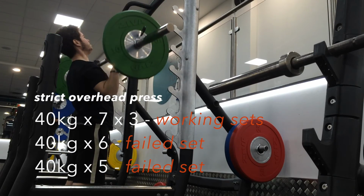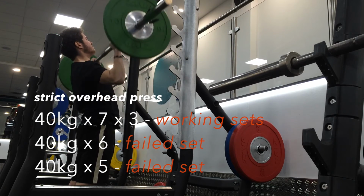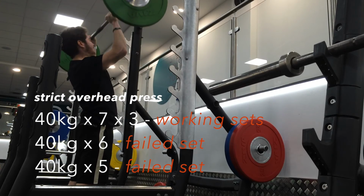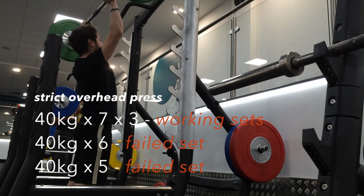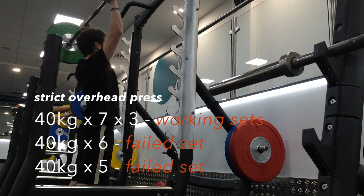And I failed. Meant to get 7 for 4 and then an AMRAP. I got 7 for 3. Then I got 6 and then I got 5. So that sort of sucks. But hey, I'm going to blame the numbers rather than the strength. Anyway, that concludes the week. Shame to conclude the week with a fail.